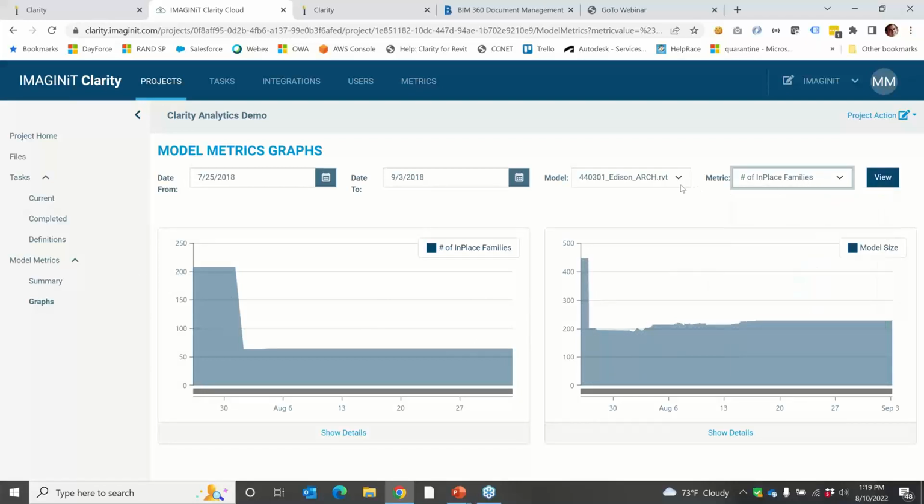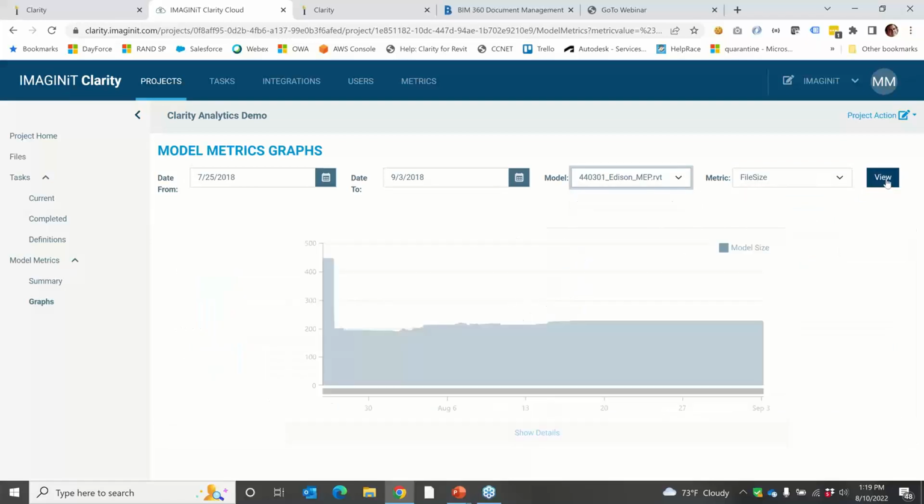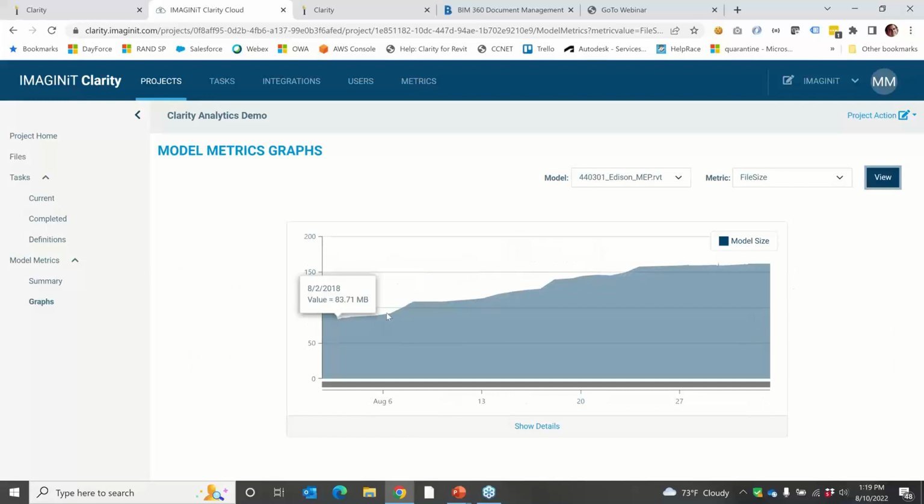All these metrics are available for each of the different models, and we can see how the different models have changed over time. So this is the basics of the measurements and being able to look at the graphs. Going beyond this is where we start helping you draw a line between what's good, what's not good, and what's worrisome.